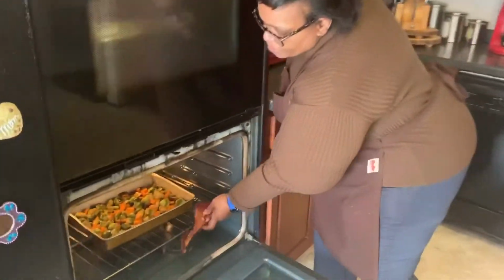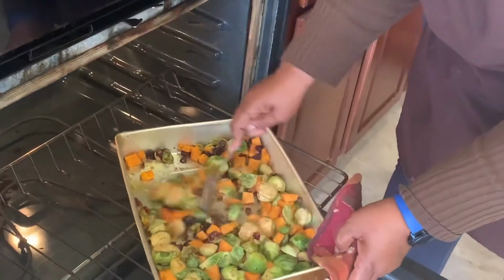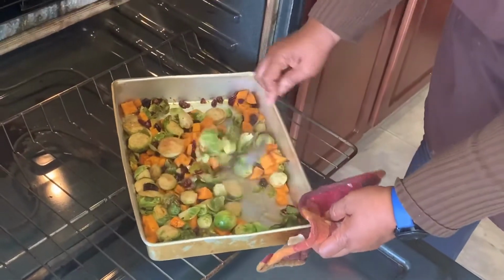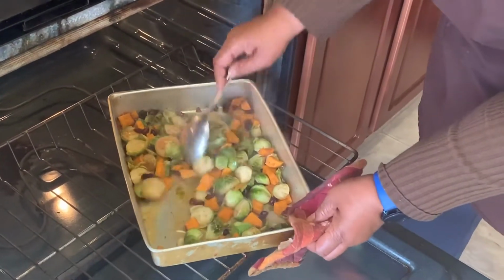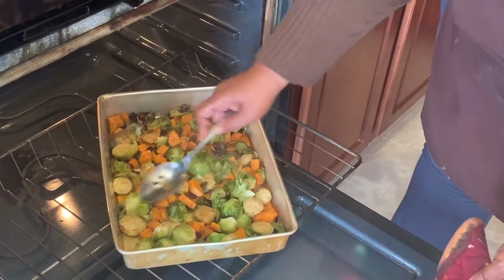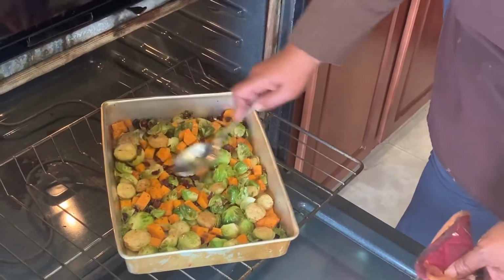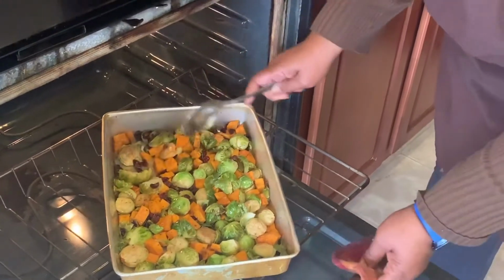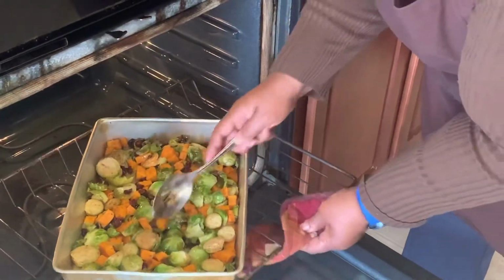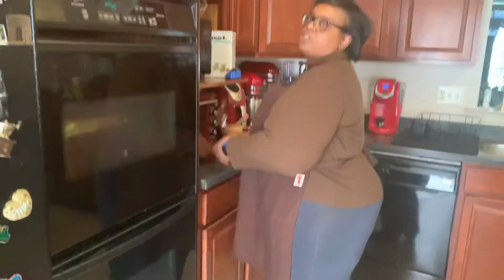So our vegetables are about 10 minutes in. And we're just going to give them a really good stir. And because I like my vegetables more on the browner side, I am going to cook these longer. As a matter of fact, I'm going to increase my oven. Right now, the oven is on 425. I'm going to increase my oven to 450 so they can cook faster.